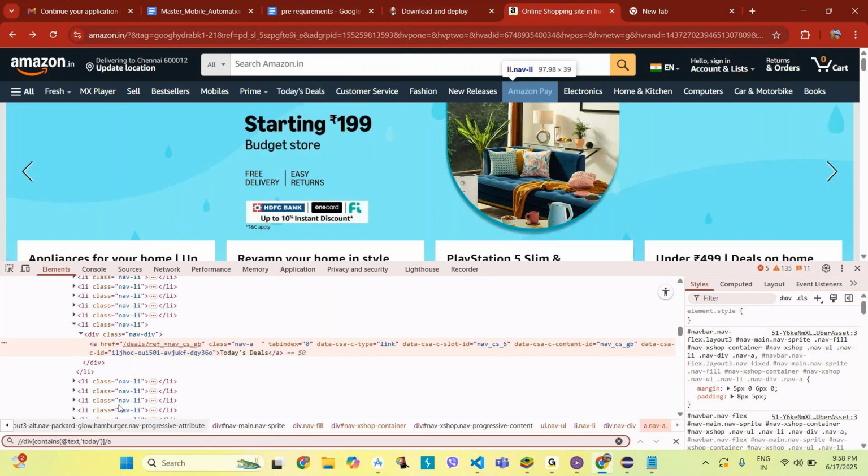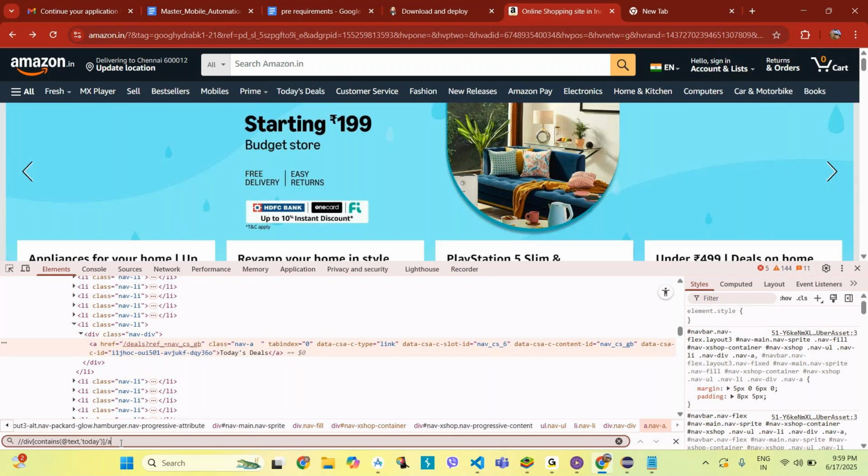How can we inspect the particular element which is under the A tag? For the A tag, we can't directly use the text or ID or like that. If the particular web element comes under the A tag, we have to use link text or partial link text; like that we can find the particular web element.